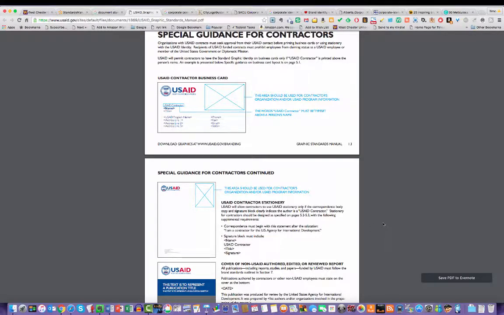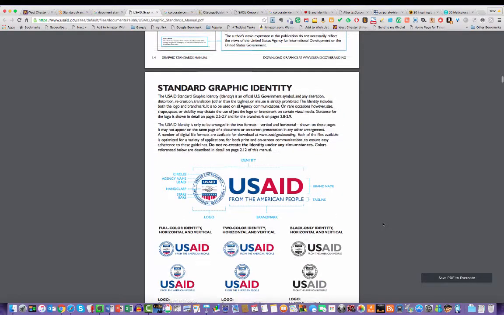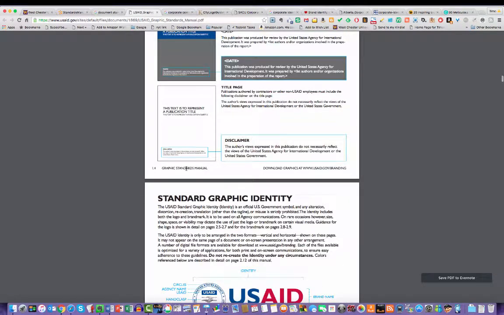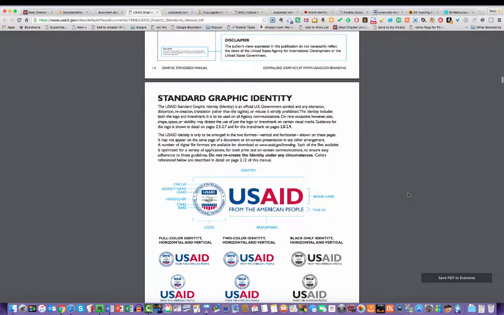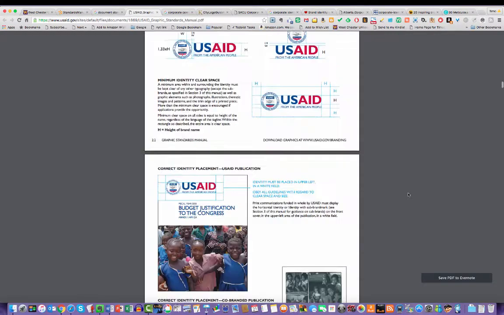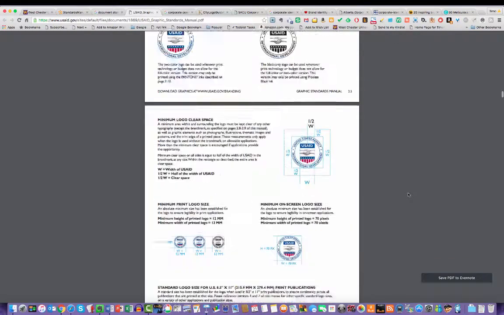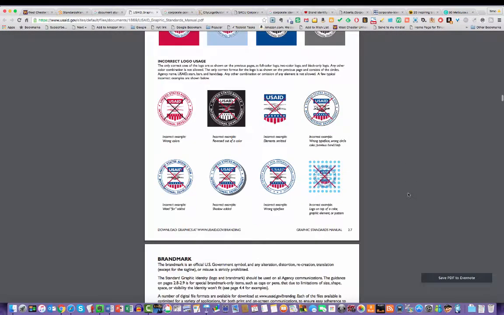So we're going to be creating similar policies in our document, and they're showing their standard disclaimer that's required on all their documents, standard graphic identity, and you can see it's very extensive. It just goes on and on and on.